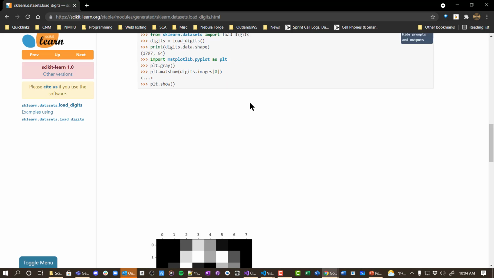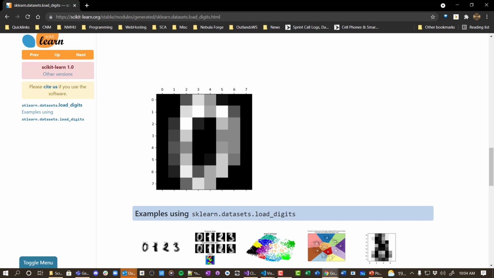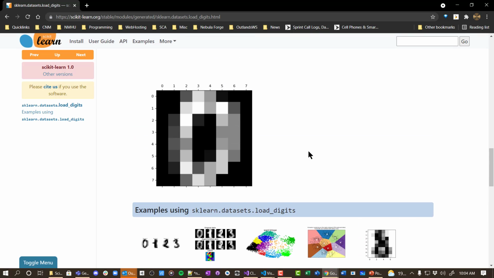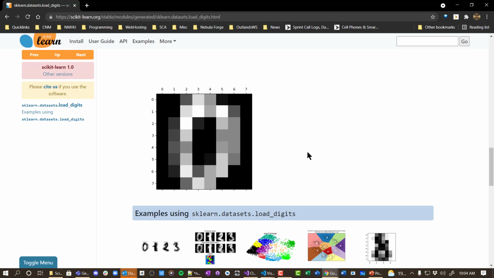And they're all basically like this, 8x8 pixels with different color values that represent numbers. And so you can use this to read numbers from an image.